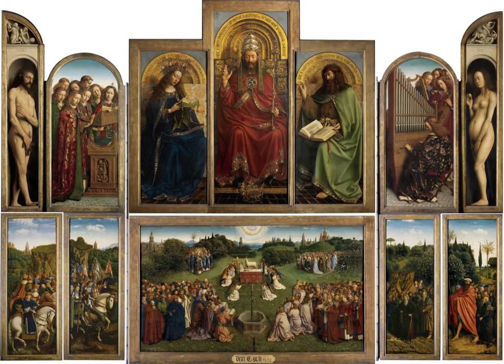Vigoroso da Siena's altarpiece from 1291 displays such an altarpiece. This treatment of the altarpiece would eventually pave the way for the emergence, in the 14th century, of the polyptych. The sculpted elements in the emerging polyptychs often took inspiration from contemporary Gothic architecture. In Italy they were still typically executed in wood and painted, while in Northern Europe altarpieces were often made of stone. The early 14th century saw the emergence, in Germany, the Netherlands, Scandinavia, the Baltic region and the Catholic parts of Eastern Europe, of the winged altarpiece. By hinging the outer panels to the central panel and painting them on both sides, the motif could be regulated by opening or closing the wings.